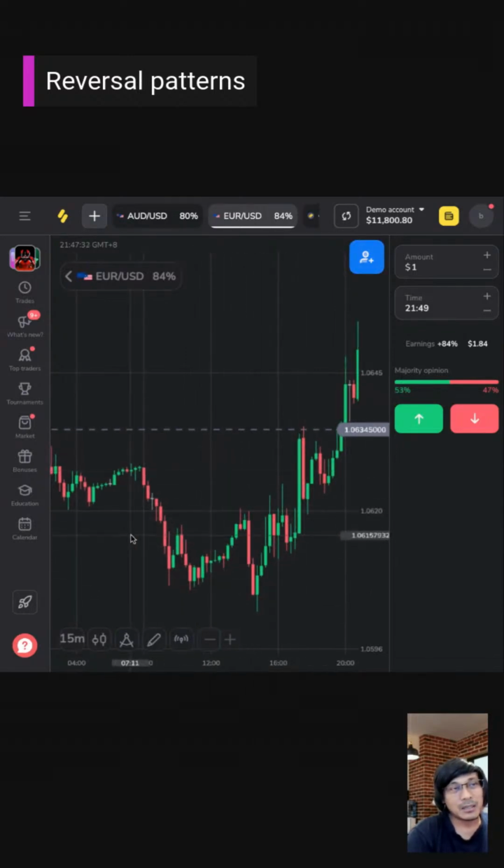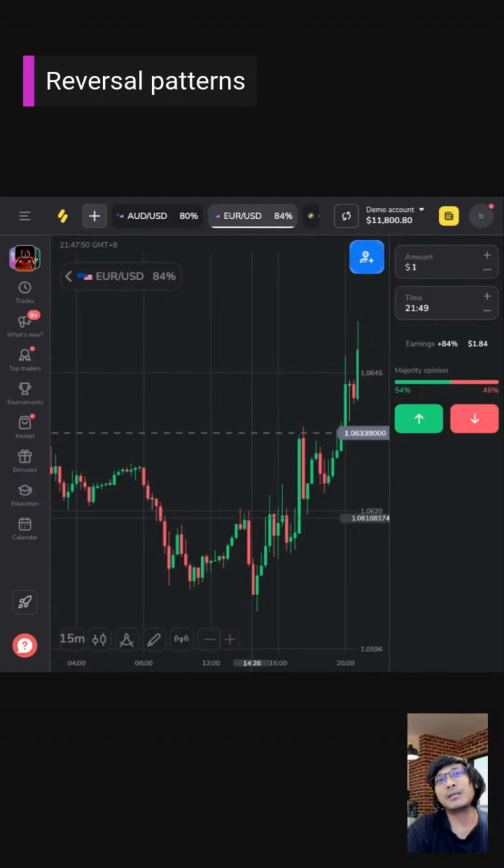Now as the asset formed those 2 bottoms, 1, 2, you can draw a straight line across this part and call that a neckline. If the candles are able to go above the neckline of the double bottom, that's a signal that the asset is going to move higher and that it cannot go lower, because it has made 2 attempts and failed to go lower. When the asset cannot go any lower, that is a signal that there is a support level down there that's preventing the asset from going lower.